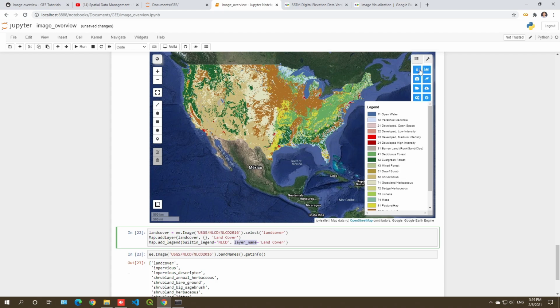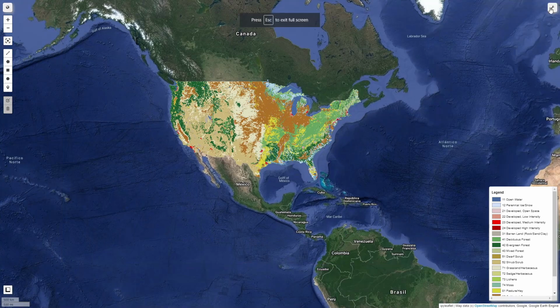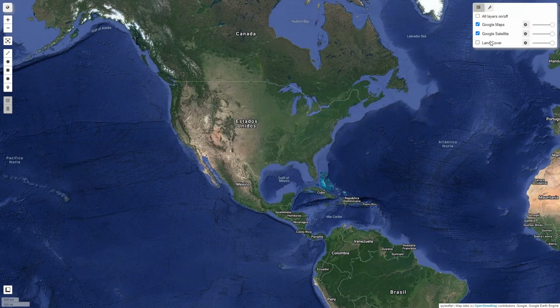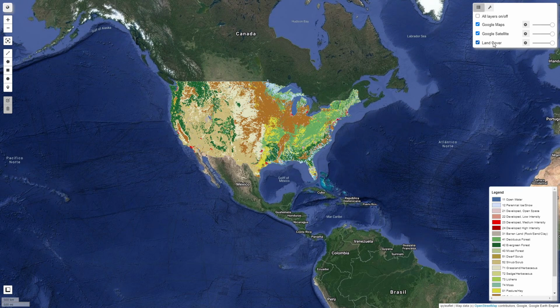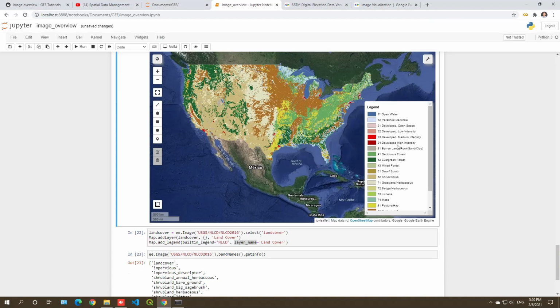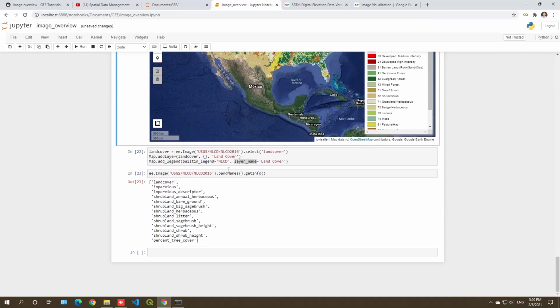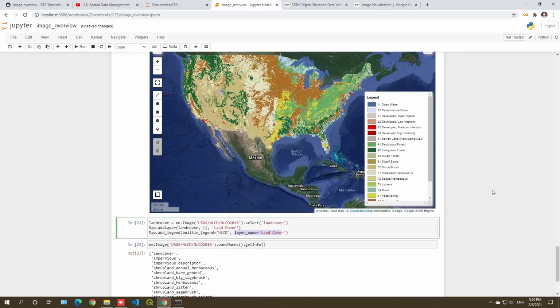This one is important in order to link the legend to the layer name, so that when you turn it on and off, for example, if I come back, let me maximize. If I turn the layer on and off, right? If I turn it off, the legend is also off. If I turn it on, it's on again. So this is very important if you want to link the legend with the map. So you need to put the layer name. If you don't put this one, the legend will always be on, so it cannot be turned off unless you write some source code. So make sure you also use this one.